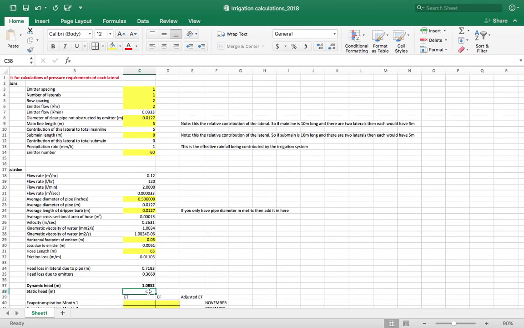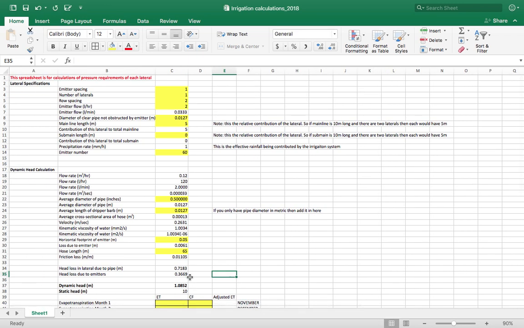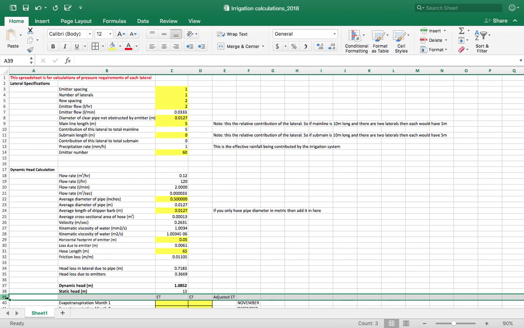So let's say the static head is 10 meters in this system, and that is what we calculated, and that's the vertical distance between the dam at the bottom, the pump, sorry, and the top of the irrigation system. It probably seems a little bit low. Let's put that at 15 meters, and then I'll do a total head here.